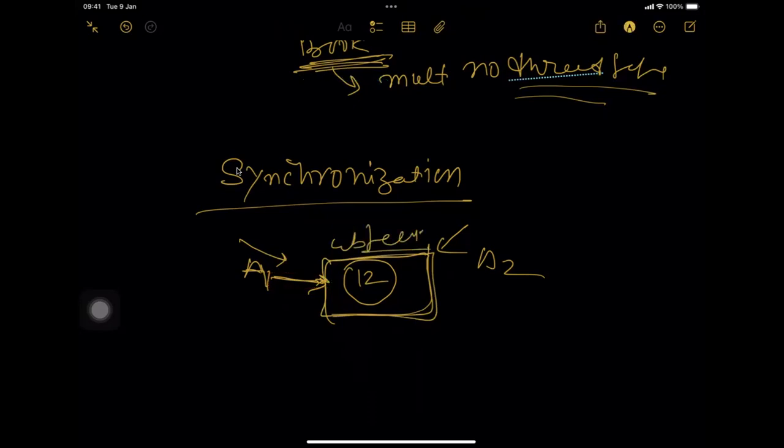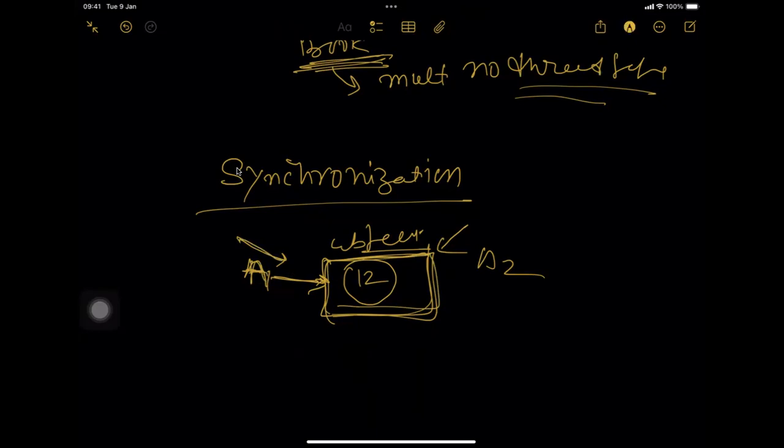Always remember all the objects in Java have a lock, and synchronization is a process to enable that lock. When you enter this method, book my ticket, you will definitely invoke that method with the help of some object, right? Let us assume the object is A1.